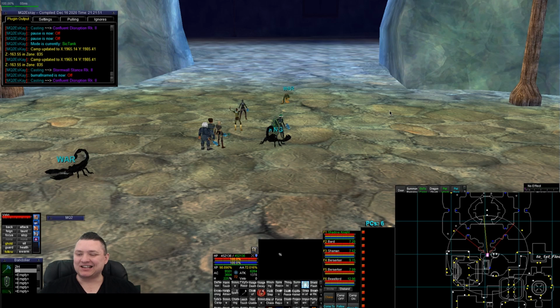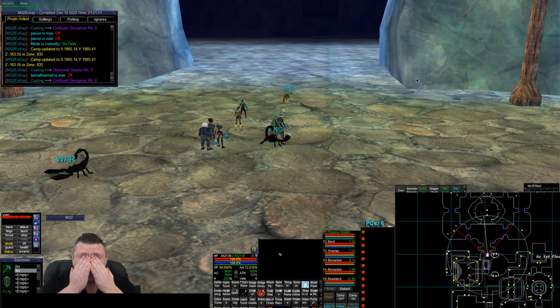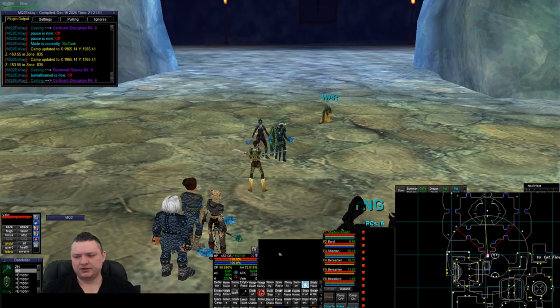My SK yesterday did not have glyph, but I had banked enough that I bought glyph here, and I'm gonna pop that. I'm at 54,878 right now assigned AAs, but I am gonna pop glyph probably on the third guy, just to make that smoother. You can definitely do it without, because I did yesterday. So we'll see how this goes here.